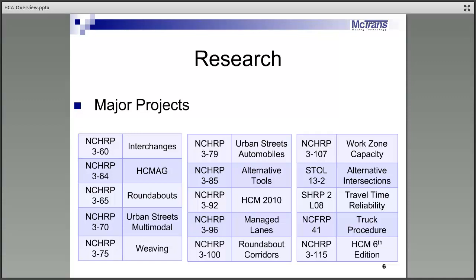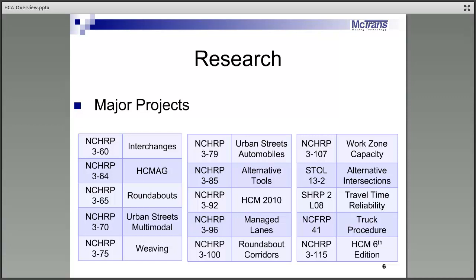For urban streets, the flow profile, a model out of TRANSYT-7F that's been around for decades, replaces arrival type. Arrival type is picking a number between 1 and 6 to estimate how well signals are coordinated along an arterial, where the flow profile models the platoon from one signal to the next in very precise terms to come up with the proportion arriving on green downstream. And of course, the more that arrive on green and have zero delay downstream, the better the coordination.